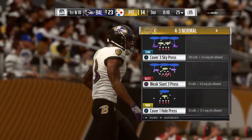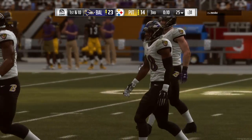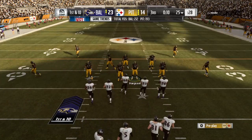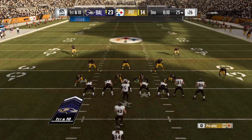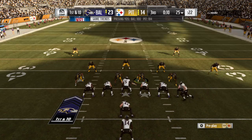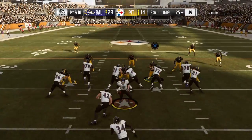The Ravens offense now, they get ready to head back on the field. And for them, a touchdown their last go-around. Obviously, they'll be hoping to do that again. And when you start plotting for this drive, when you start thinking to yourself, okay, what are we going to do? You don't go away from what you did before because that worked, but you have to be prepared for wrinkles and counters because you know they'll make some adjustments.